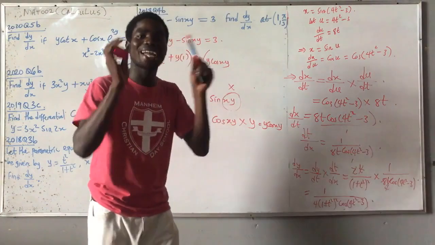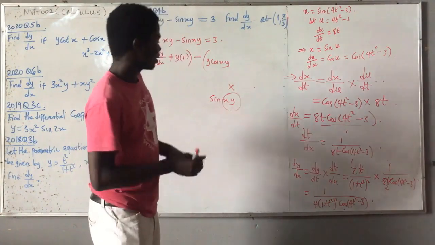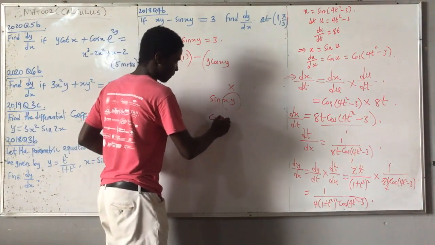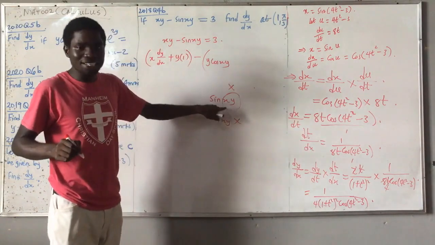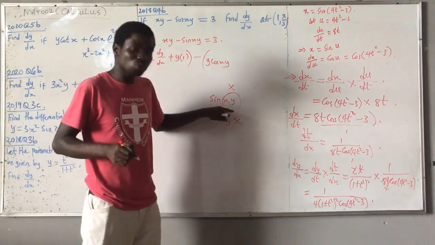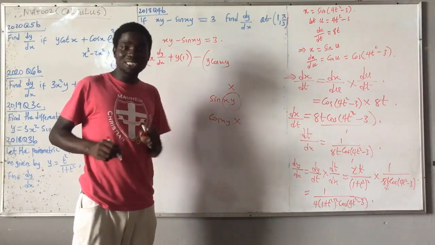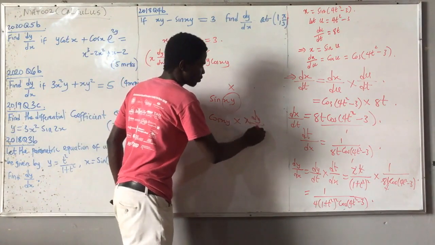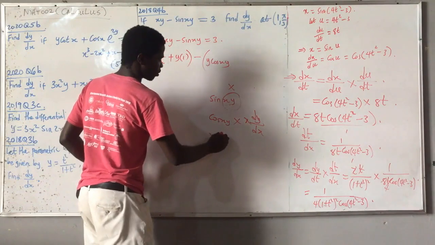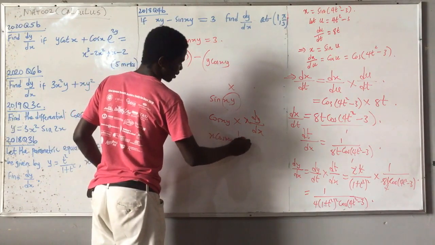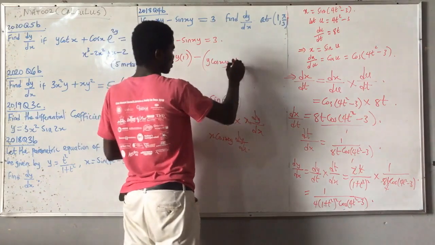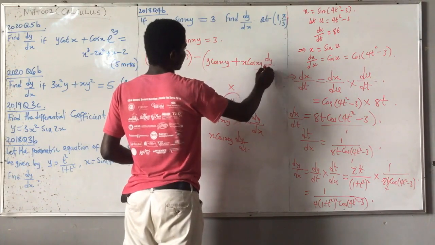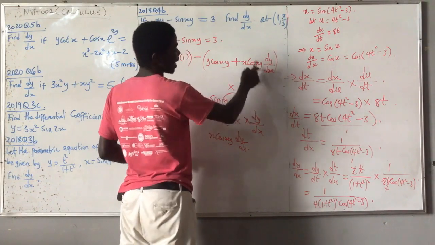The same thing now I have done. What I have done is just for x. Now for y, the same thing. Differentiate this one, you have cos x, but that's cos xy. Multiply by, differentiate this one with respect to y, nothing concerns x. Differentiate y, the answer is what? dy/dx. Whenever you are differentiating y, the answer is dy/dx, but it is times x, so times x dy/dx. So this one will now be x cos xy dy/dx. That's what I'm going to have. So this one will be plus x cos xy dy/dx. Don't multiply x squared y.